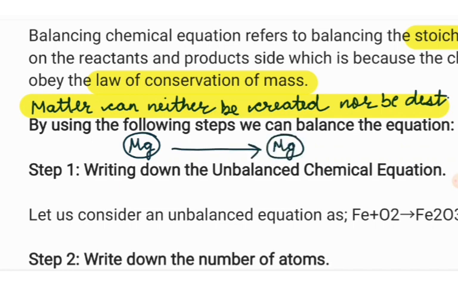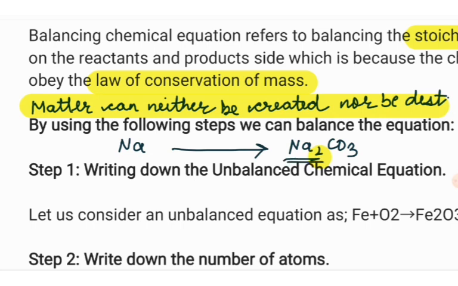magnesium. We have already learnt in our previous classes that there is a specific formula. Let us take another example, the example of sodium. Here we took sodium and in the product we formed sodium carbonate, but we know the formula of sodium carbonate is Na2CO3. Now you can see one thing very carefully, we have this 2. This means that here we have 2 atoms of sodium, but here we took 1 atom of sodium only, which means that we have to balance this because sodium atoms should be equal.